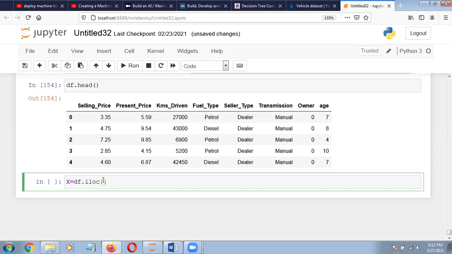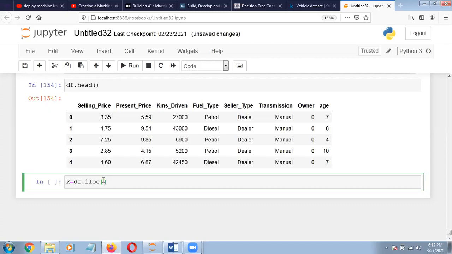So X should be predictor value or Y? Predictor value. Colon comma 0.